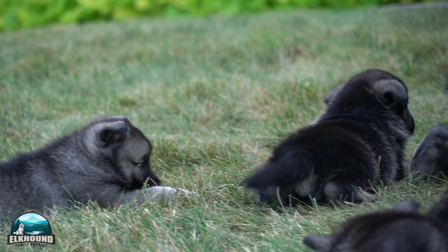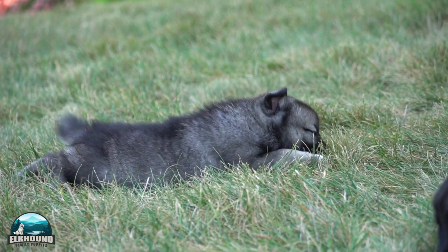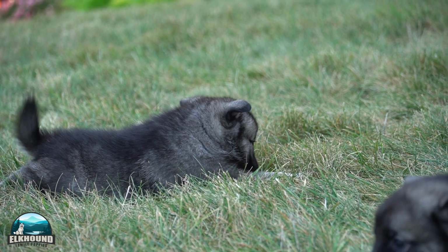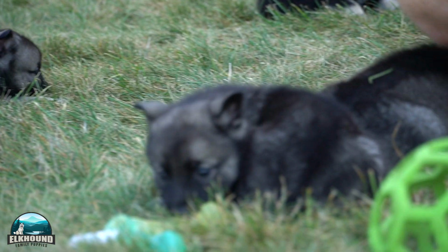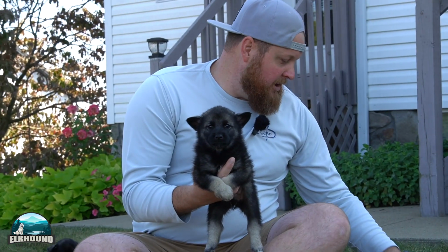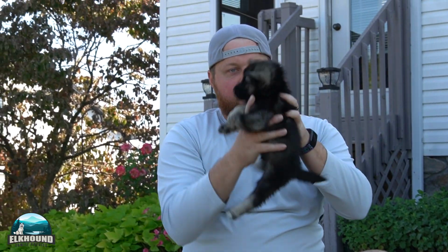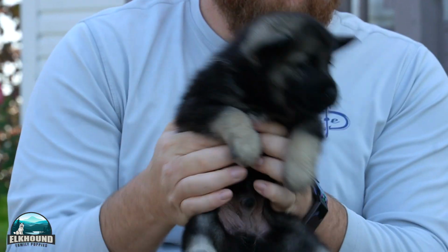And a lot of them look very similar, so they are microchipped. So I'm going to be scanning them as we go, and that way I know for sure which puppy I'm talking about. So let's see, starting out 4-7. Okay, this is a male. This is Dallas.